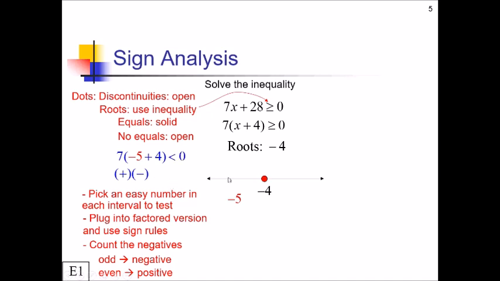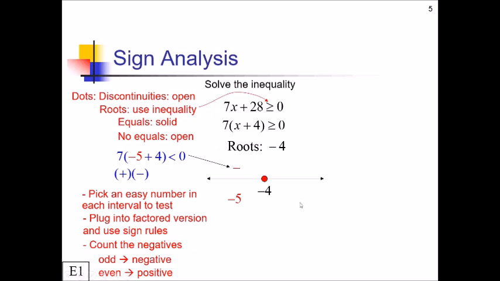So I'm going to write negative next to my number line above the number I tested here. And it's up to you whether you want to write down the numbers you're actually plugging in or you just want to put the signs up here. The bare minimum, though, is you need the sign up here. You don't need all this other analysis out here. I'm just showing that so that you can see where I'm getting this from.